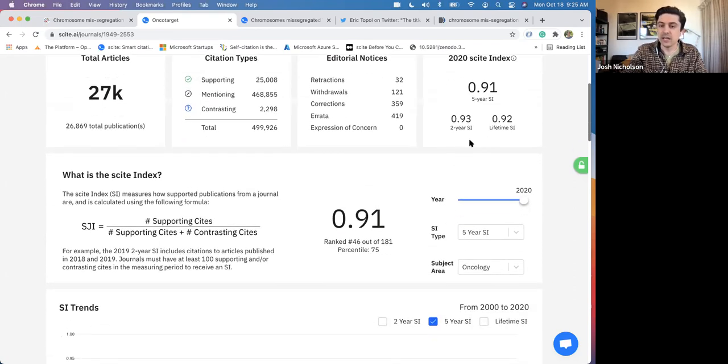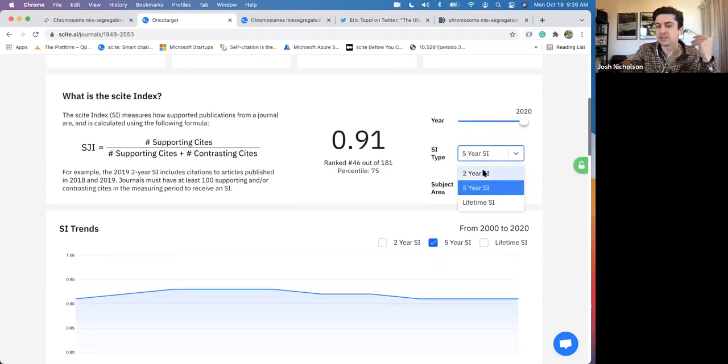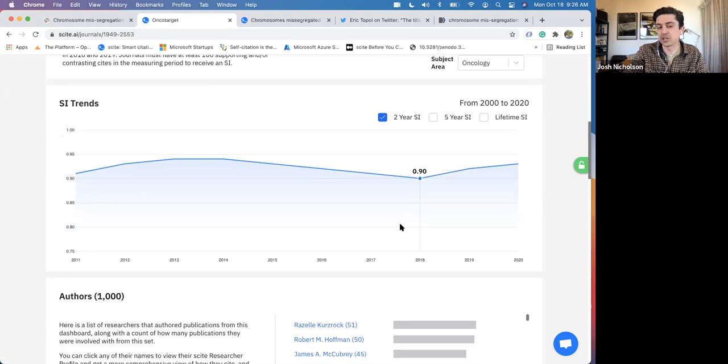And then we have a simple ratio that we call the cite index. The cite index looks at the number of supporting cites over supporting plus contrasting cites. So it's from 0 to 1. If you had all supporting cites, you'd have 1. And so the higher, the more supported. You can look at this in different time periods, so if you want to look at a 2-year window versus a 5-year window, you can. You can also look at this in different subject areas, in this case just oncology, to see how it ranks against other journals. And then you can see this graphically to see what this looks like over time. Are there big changes? In this case, it doesn't look to be too much of a big change, which is pretty common.